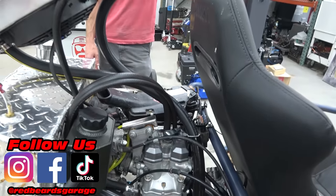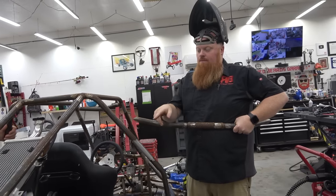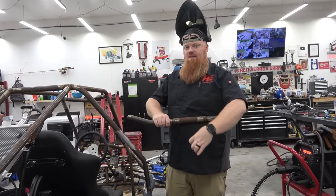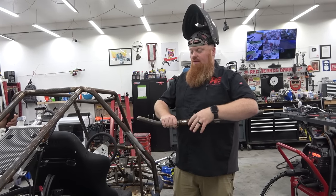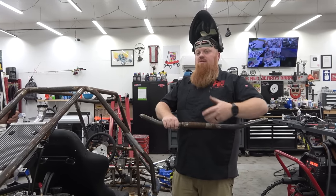And then I can clamp onto this and build an arm that goes down, probably out of 3/16 off the plasma table, so I can make it beefy instead of just doing a small piece of tubing. So when I need to remove the engine, I can unclamp this and then bolt it from the top of the engine, but it still supports it.